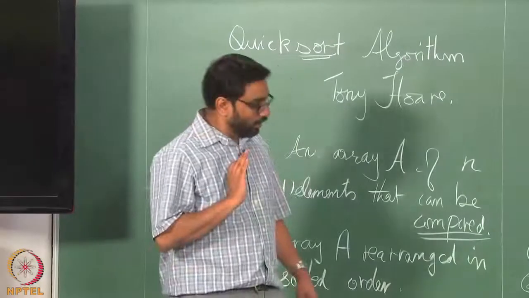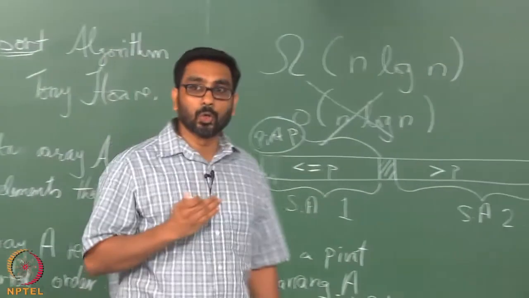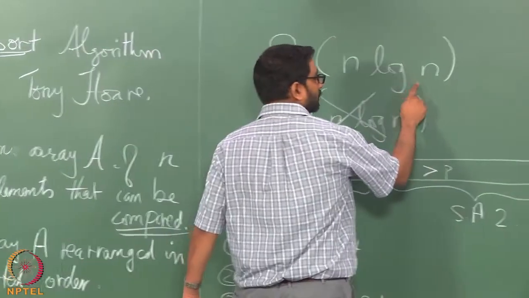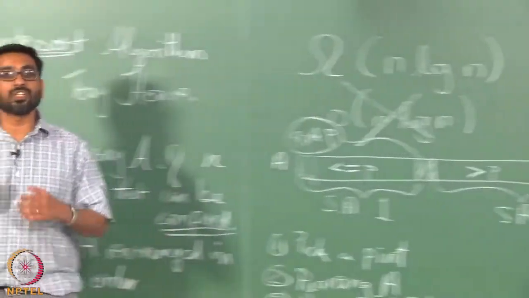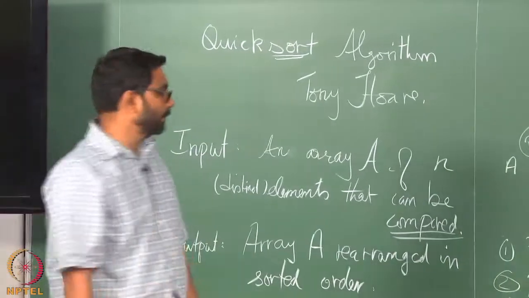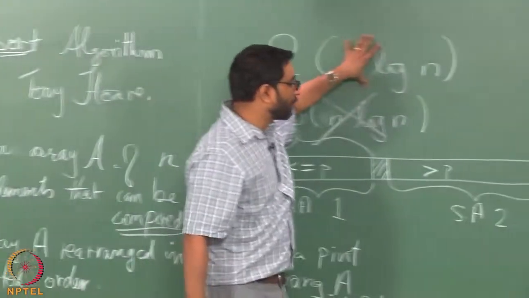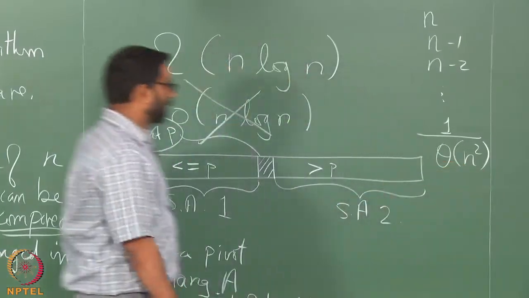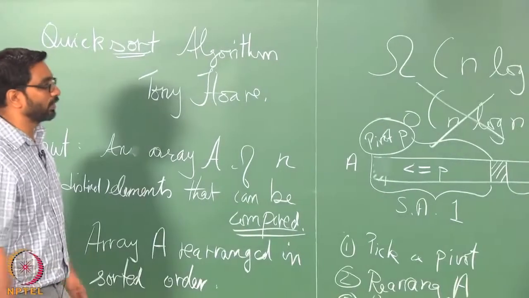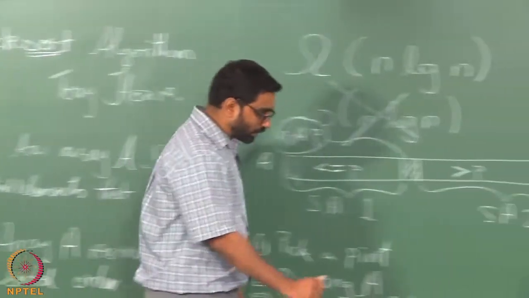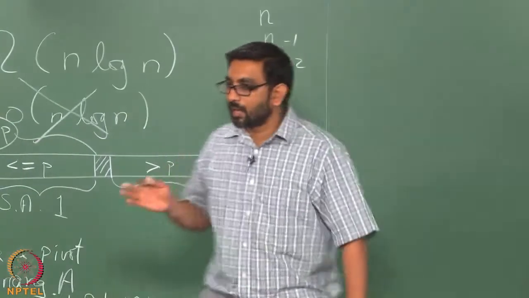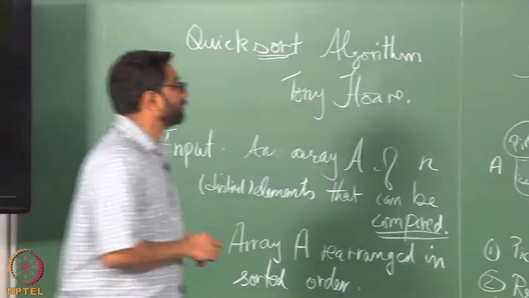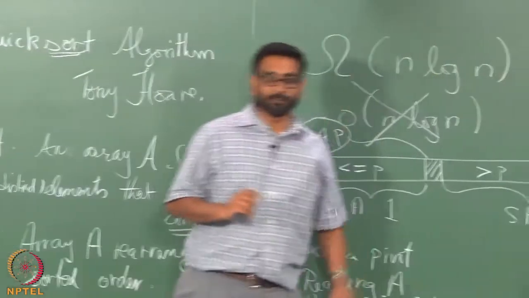So this unfortunately does not give us good running time. In particular, it's far away from what is potentially achievable. Okay. We know that n log n is a lower bound, but we're getting a worst case running time of theta of n squared, and that's under this form of input. And so that's something that we would like to fix. We would like to understand the quicksort algorithm, maybe make a few modifications to achieve our goal, which is n log n.